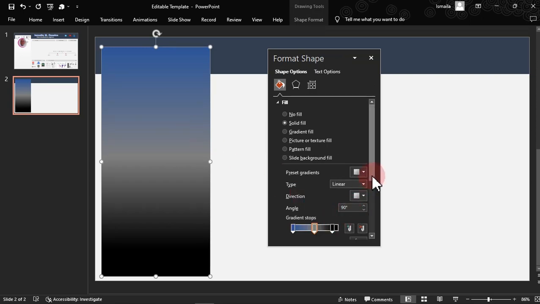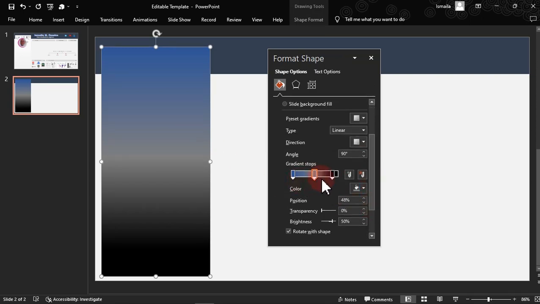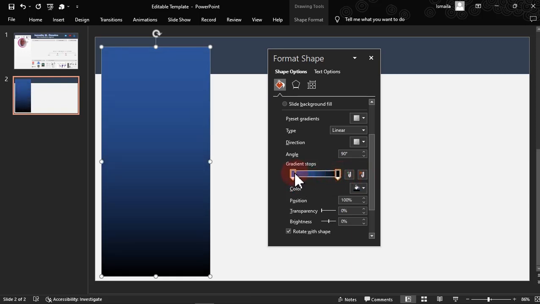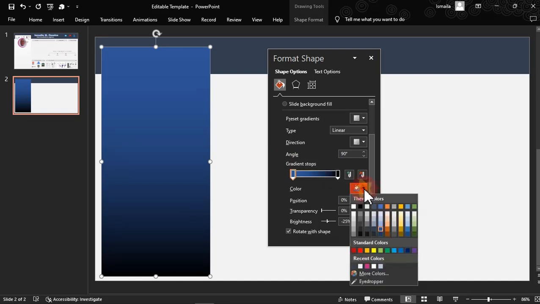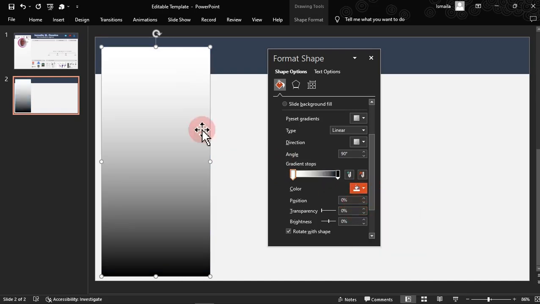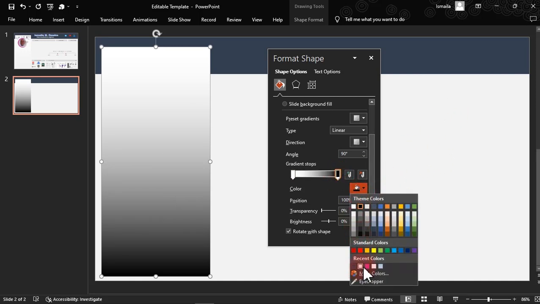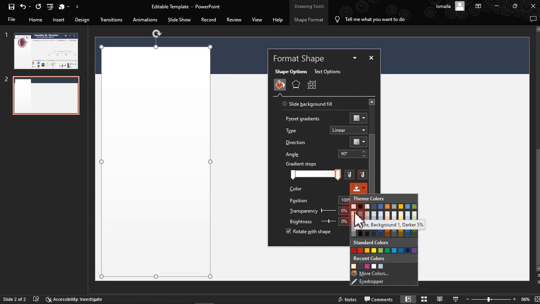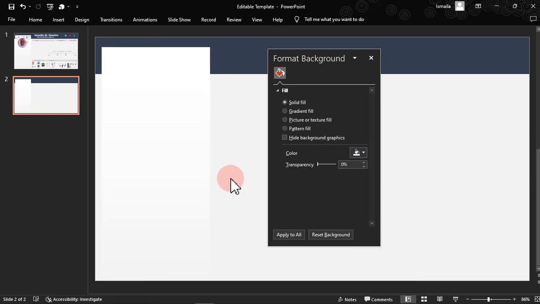If you create and get something like this, it is time to make it the way you really want. So now we have how many stops? We have 3 stops. I want to take off 1 stop out of the 3, so it looks just like this. On this first one right here, which is the color coming from the top downward, I want to use white. So I can select a white color. It looks like this. For this particular color right here, I want to use the same color we have used right here, which is this very one. So this is the second one. We've used that, and this is how it looks.